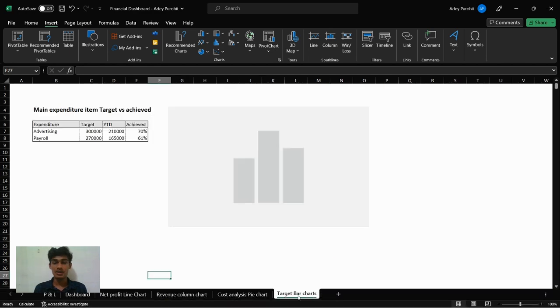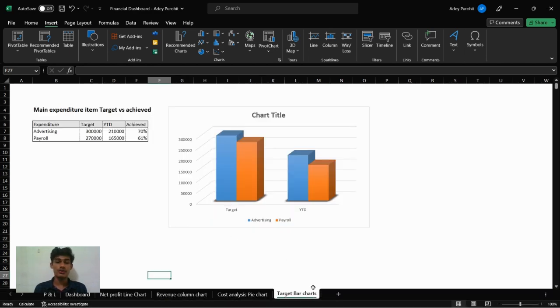The fourth one is a bar chart for the targets and what was achieved till now. So these are the expenditure targets and what was achieved till date. So if you closely observe, instead of creating a bar chart for all the data that was given to us, we actually need to make a bar chart, or specifically it's a column chart only. So we need to create it out of this selected data, and we need not include this achieved one.